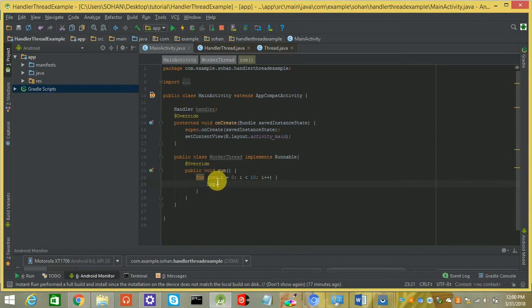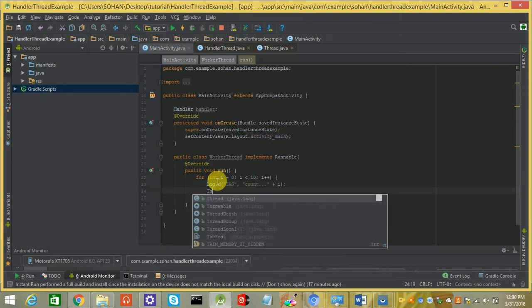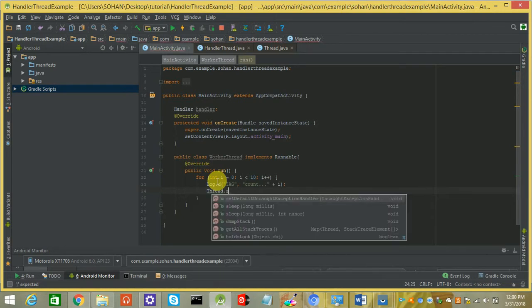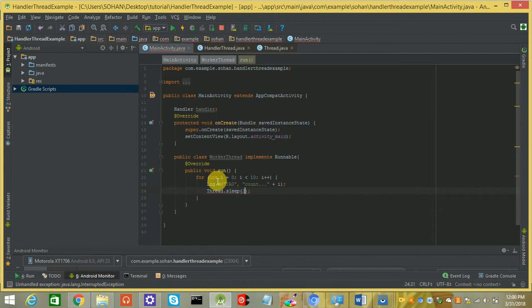Log dot, this is simply me mocking the background operation. Okay, after printing, I'm going to make the thread sleep for 1 second. So 1000 milliseconds is equal to 1 second. It is asking to surround with a try and catch. Yes.